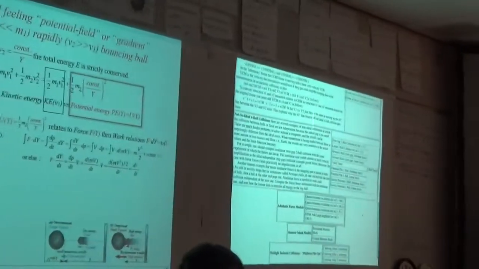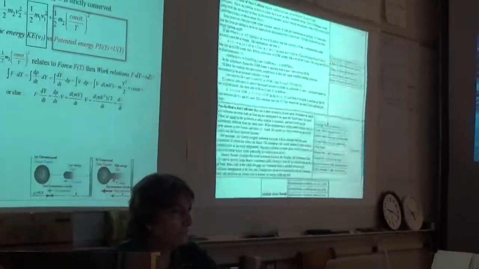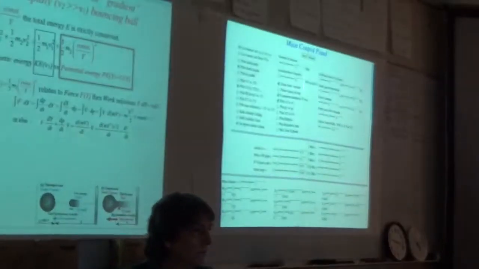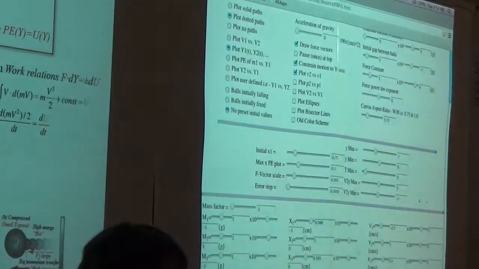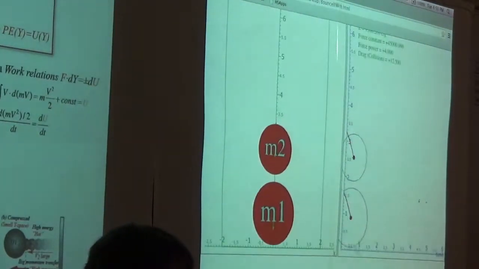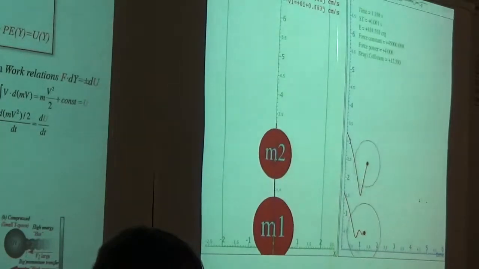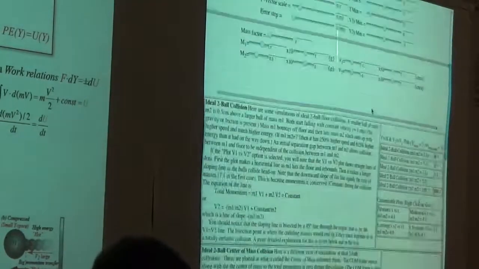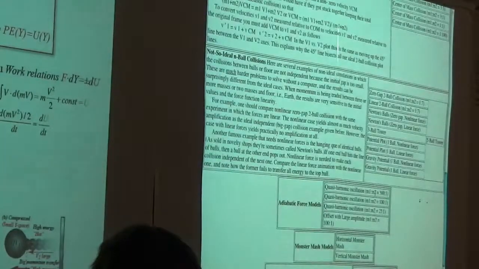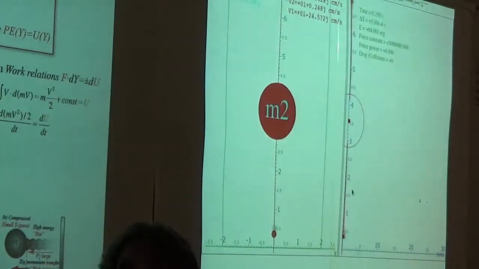Go ahead and show where it's located. Control panels. When you go to the control panel, you have to go way down. This is what you get when you launch it. It goes into the default, and then you have the control panels. And there are several scenarios located at the middle level here. These are the ones that we've already done a lot of. And you're going to pick the 500?